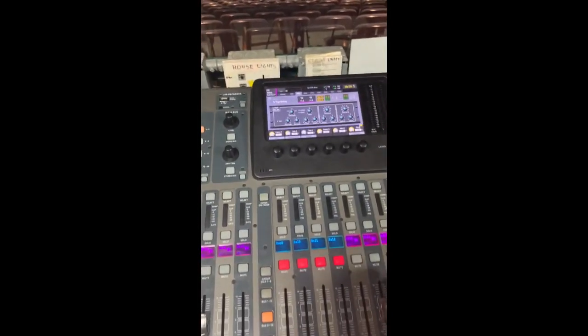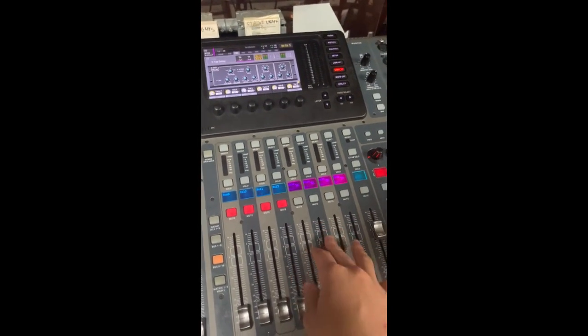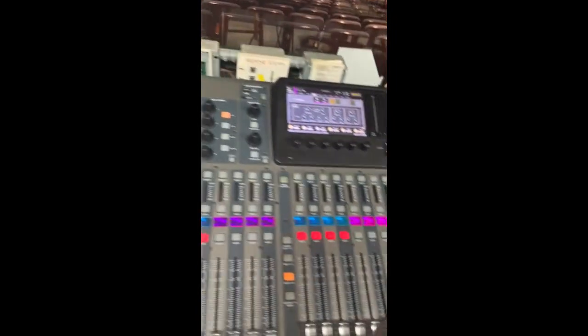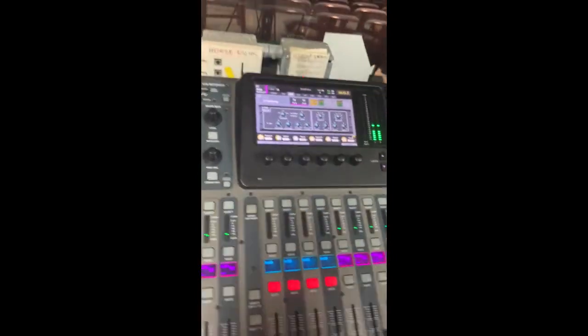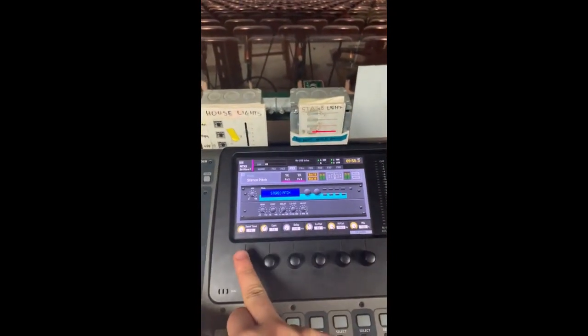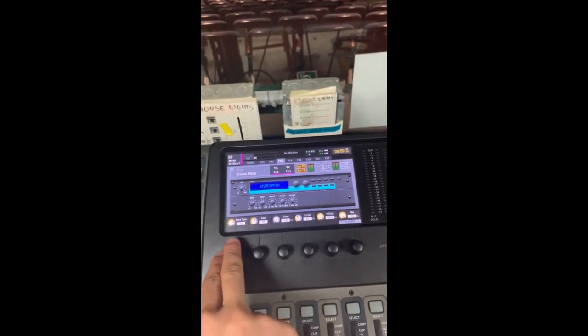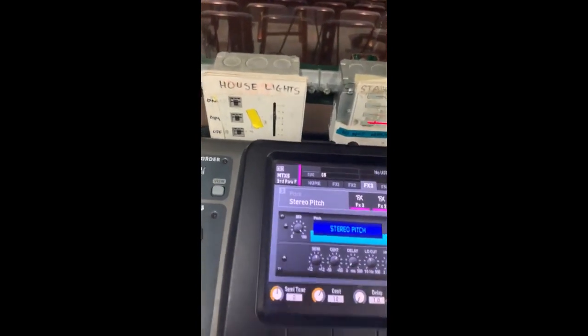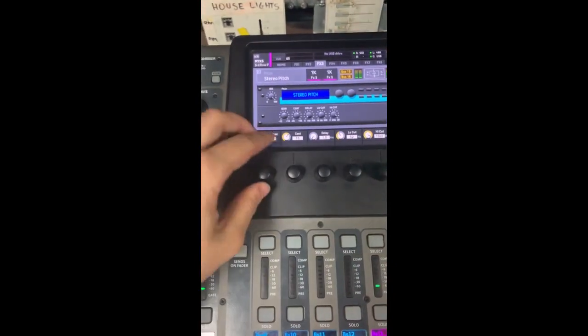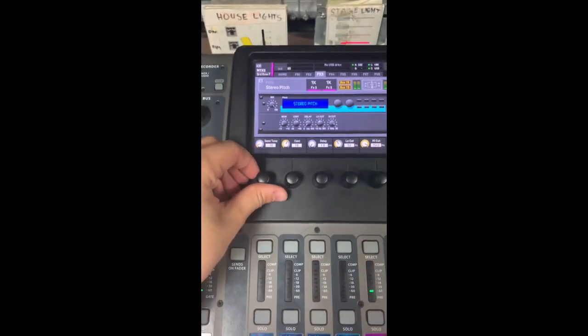Okay, so there you go. That's the echo on the board. We also have here the effect I was using earlier, the pitch shifter. If I hit over here, the tone, this is the amount that my pitch is being shifted. So if I change it to 0, obviously my voice sounds normal. And then as I turn this down, you can hear my voice get deeper and deeper and deeper.